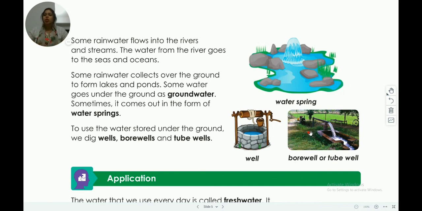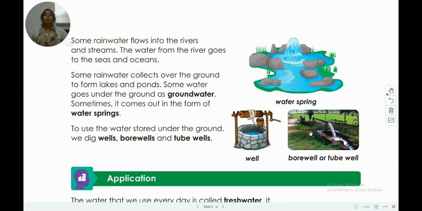The extra water that comes out from the groundwater is called water springs. And to collect the water that is under the ground, below the soil, we make an artificial source, we dig wells, bore wells and tube wells to collect the groundwater that is stored under the ground.